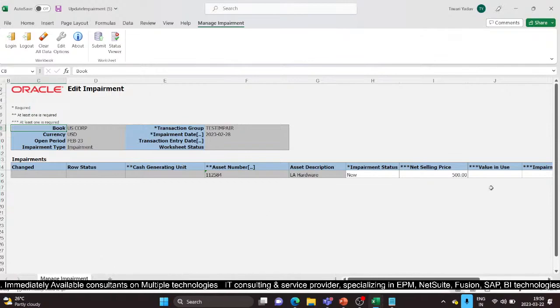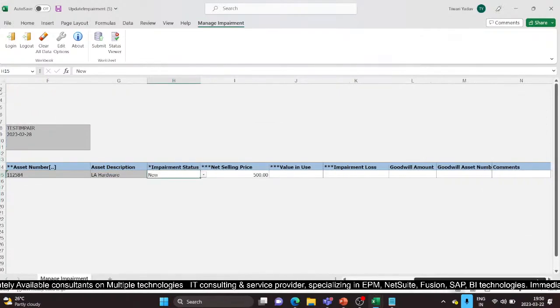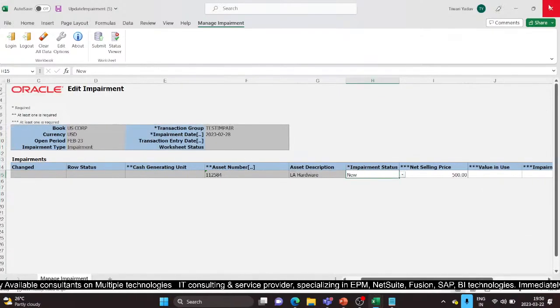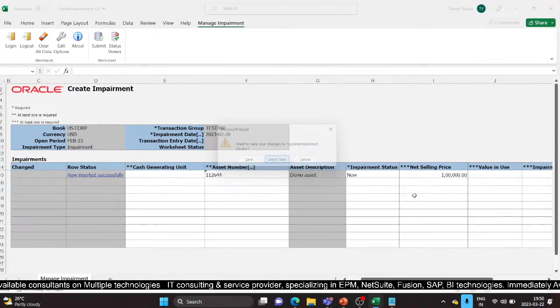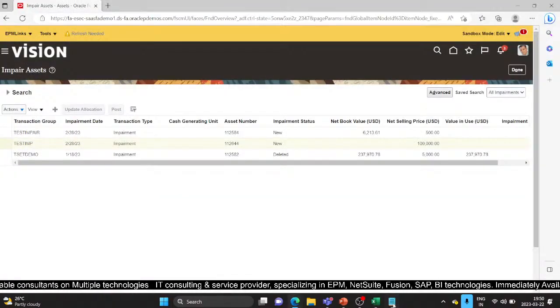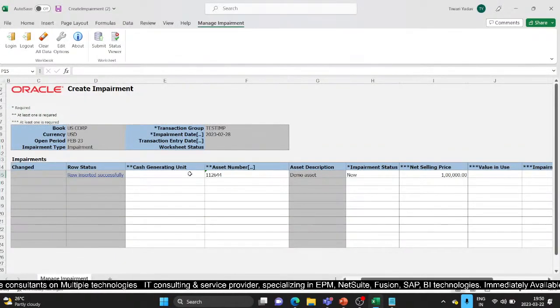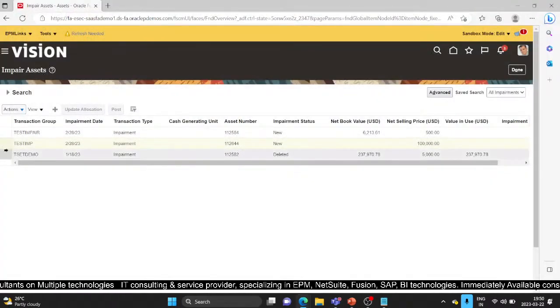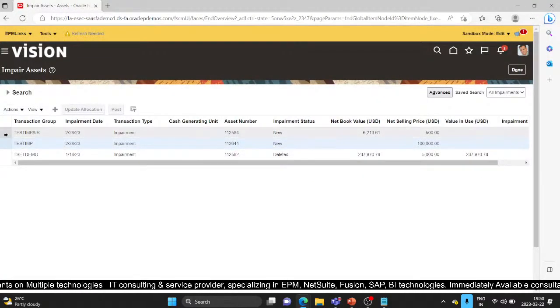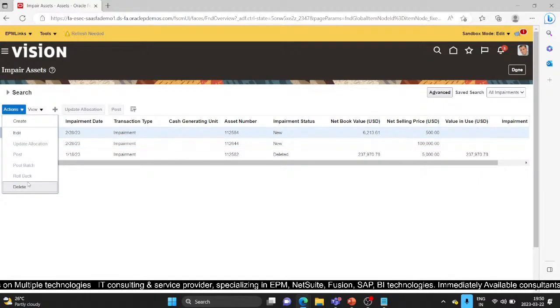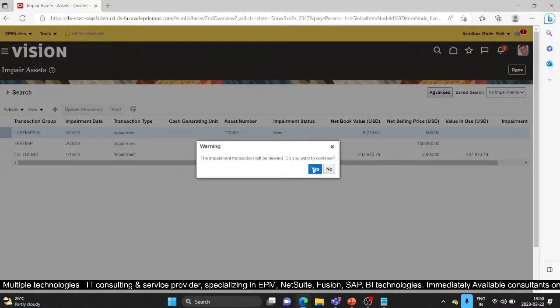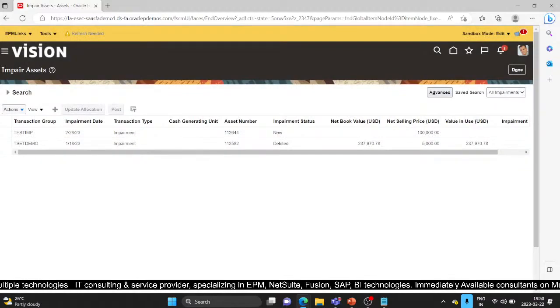I don't know why it is taking us to LA hardware again. Let's just delete this entry. Now this is the one we are testing for.